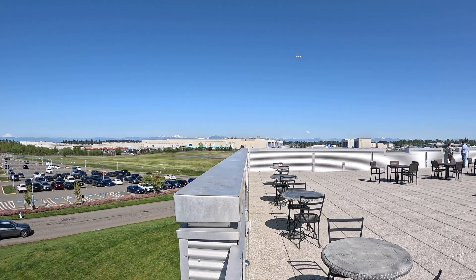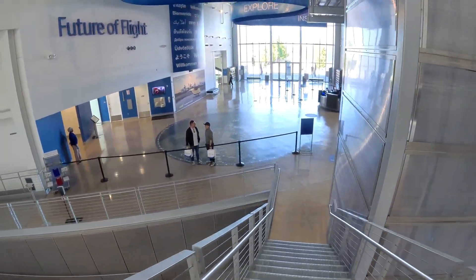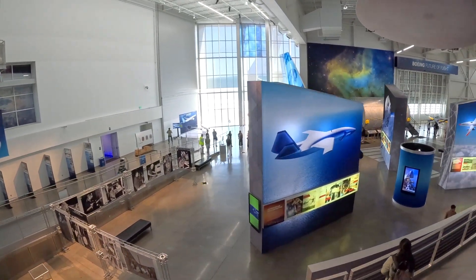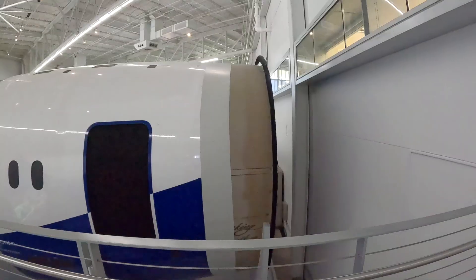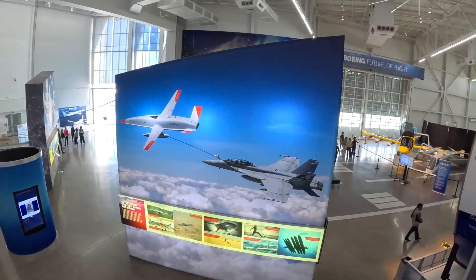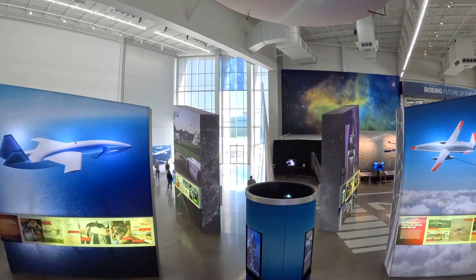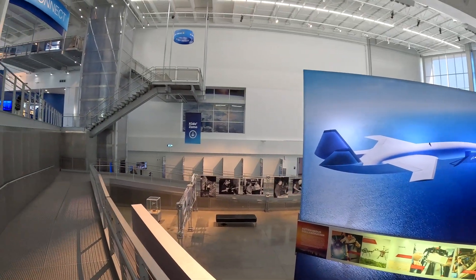Onward and upward. Now let's proceed on to the little Future of Flight Museum. Right away I see a fuselage that might be missing a few other parts — let's make him whole again. Take these broken wings and learn to fly again, learn to live so free. And now over there it says there's a kid zone, but I see what looks like a bunch of bathroom stalls. I guess everybody has their own idea of fun.